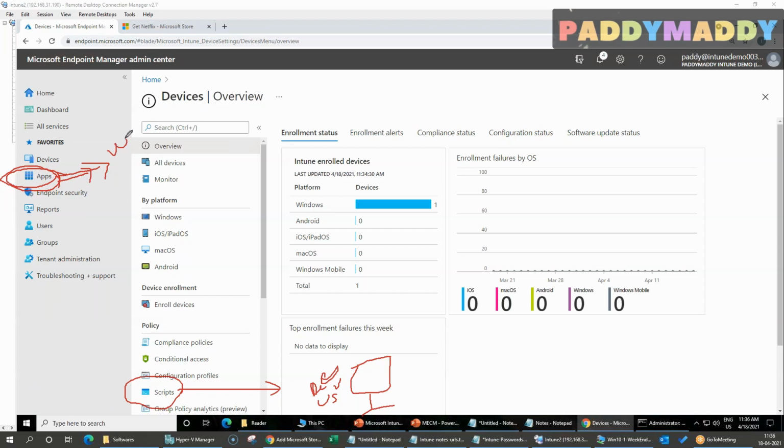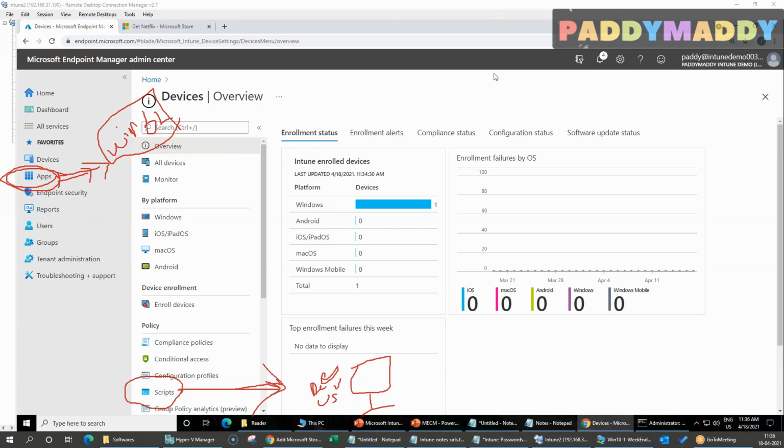Instead, I can convert it into Win32 format, or maybe a line of business application format, and then I can do that. So instead of all the packaging necessity, I can simply go ahead and use this script directly from here. That's a major difference. Got it?